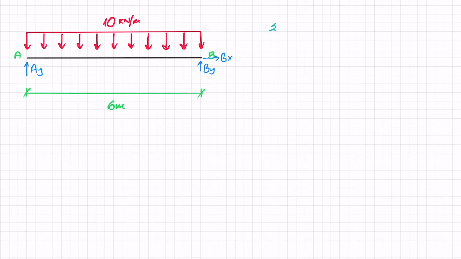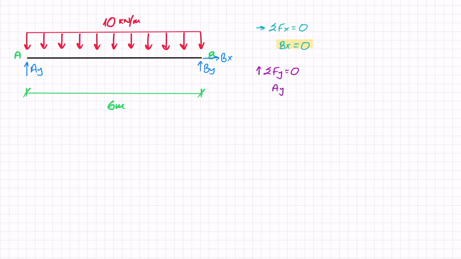We're going to start off with the sum of forces in x equals 0, with this being my positive direction. So in x, I've got Bx, and that is it. There are no forces or other reactions in that direction, so Bx equals 0. I can now continue to the sum of forces in y equals 0, with this being my positive direction. And this means that there is equilibrium in y. That is, the forces are balancing each other out.